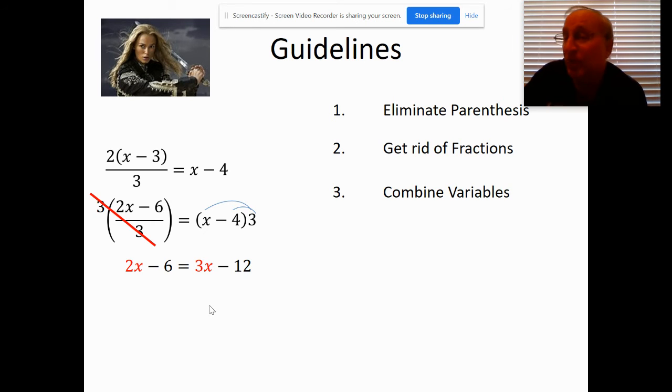I can only have x on one side, and so I'm going to minus 2x. I'm going to do the opposite. If it had been a negative, I would have added. But I'm going to minus 2x, but if I do it to this side, I have to do it to the other side to keep my scales balanced. Kind of hard to see with the video there with my hands where they're at. Now then this 2x there cancels out, and 3x minus 2x is 1x.